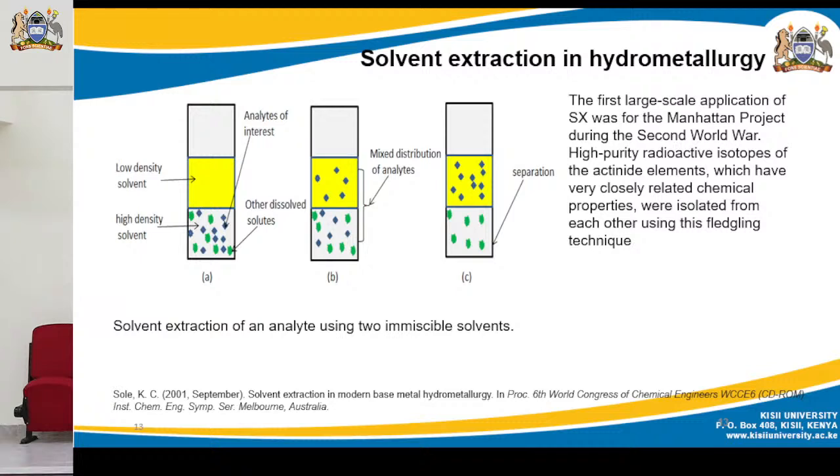The Manhattan Project was the one where the Americans designed the first nuclear bomb, the atomic bomb in a sense, okay? So when they wanted to separate those very radioactive materials, they could not use heat. So what did they use? They came back to this principal technique. And therefore, from there onwards, it picked up very fast.